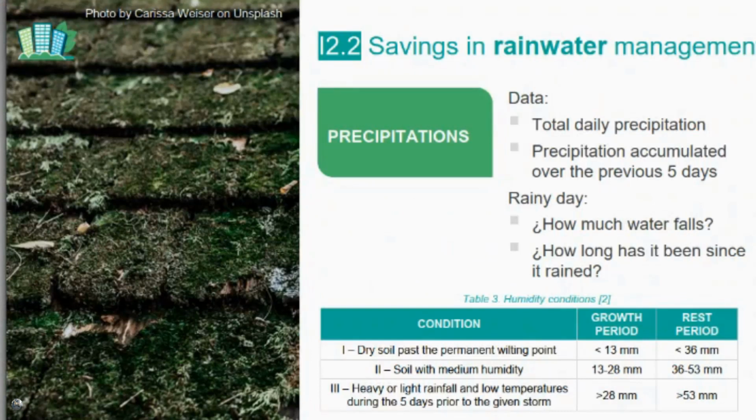And finally, we consider rainfall. Here, we not only have to take into account the amount of water that falls, but also how long it has been since it last rained. The accumulated rainfall and temperatures will determine how the starting surfaces will be, drier or wetter. We start by obtaining the daily rainfall values for the period under consideration from the data of the nearest weather station. On rainy days, we add the precipitation of the previous 5 days. With these values, we determine the soil moisture condition. Using the table shown in the image and a spreadsheet to automate the operations, we can find out on each day of the period considered in what humidity condition our surface is in.